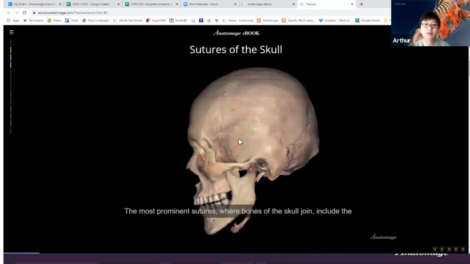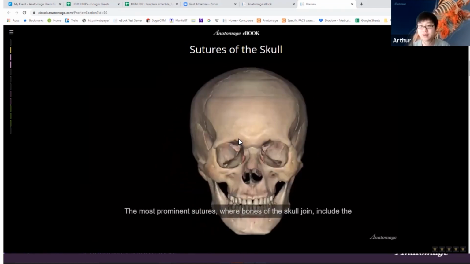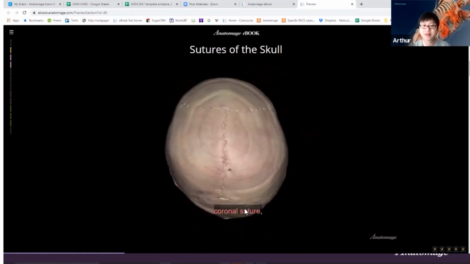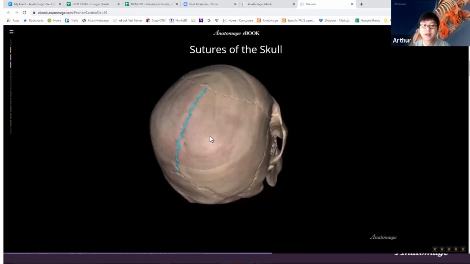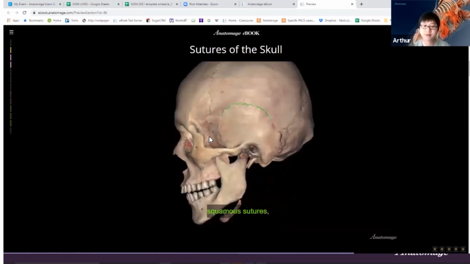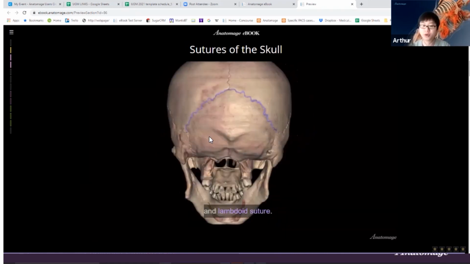Right. And then so in this way, the student's a little more interactive, a little more active in their learning. They have to actually scroll through, read the text, and then match the color-coded text to the color-coded visual that they're seeing. So it's just like a video, but a little more interactive, and it facilitates a little bit more learning on their end.